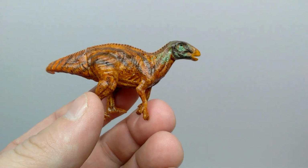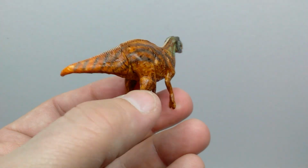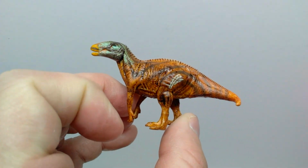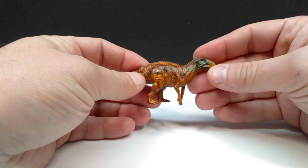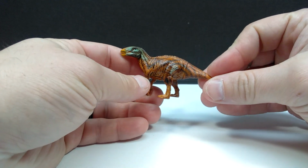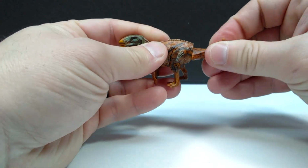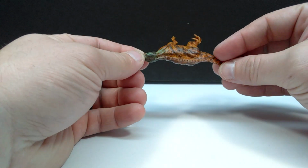I just think the proportions of the Edmontosaurus are off a little bit, especially when it comes to the tail, but outside of those proportion issues, I think it's a very cool looking Edmontosaurus and another awesome addition to the Captivz line. Now, just like with previous editions, each figure has to pop together, so that gives you some articulation. With the Edmontosaurus, it's in the tail. You can see it can swivel all the way around. There's nothing else on this one that you have to attach.